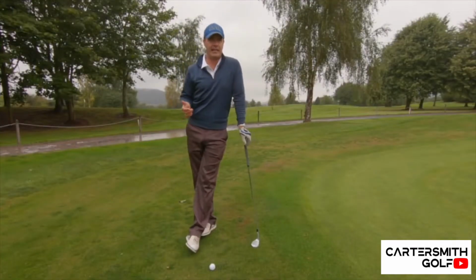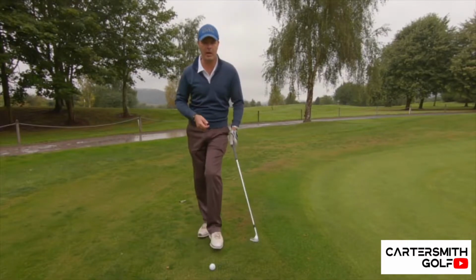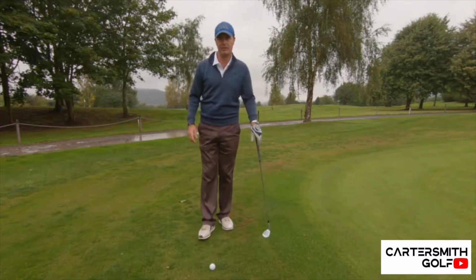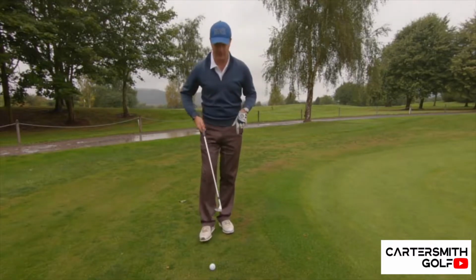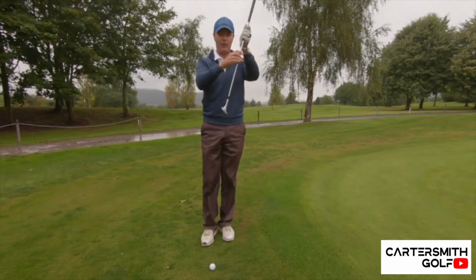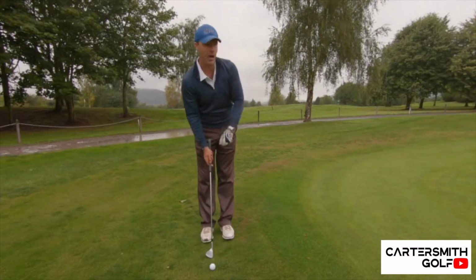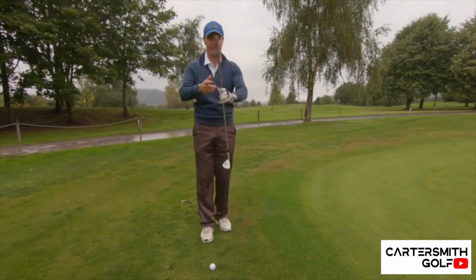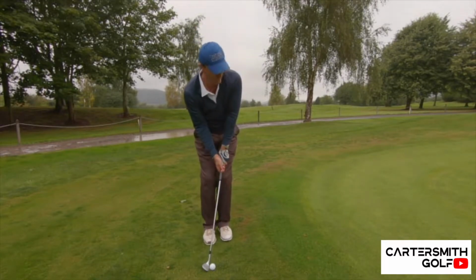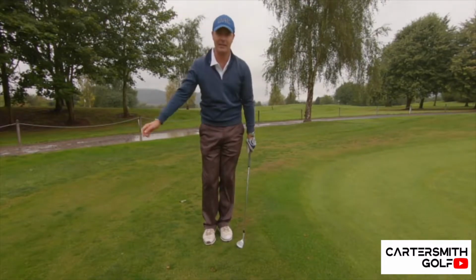So the way I've always looked at it is, years ago, we never really played with various different bounces. We would try and develop our swing, our technique to suit the situations. Because if I've got a load of bounce on this club and I hold my hands forward, the bounce is never going to get offered to the floor. And so what we would end up doing is you get a bit of a hard line. You don't want to bounce off that bottom, that little blade there, and knife the golf ball. So we would just hold our hands a little bit forward and make sure we hit the ball first and keep our hands ahead of the golf ball.